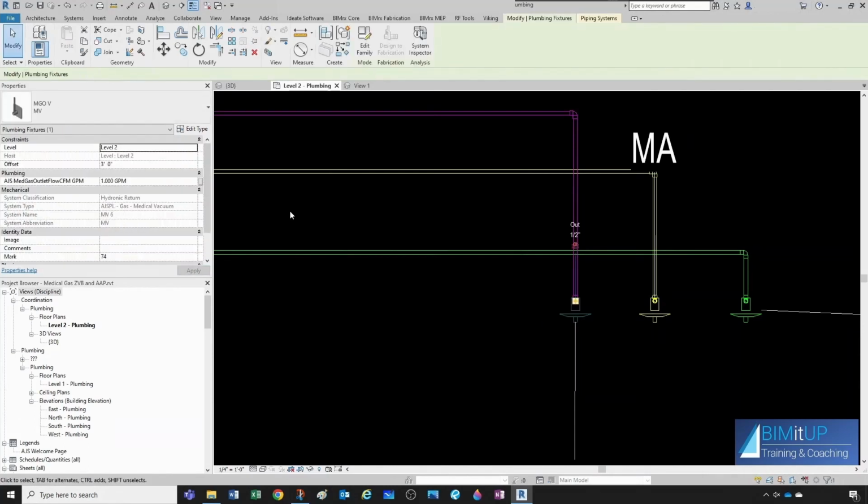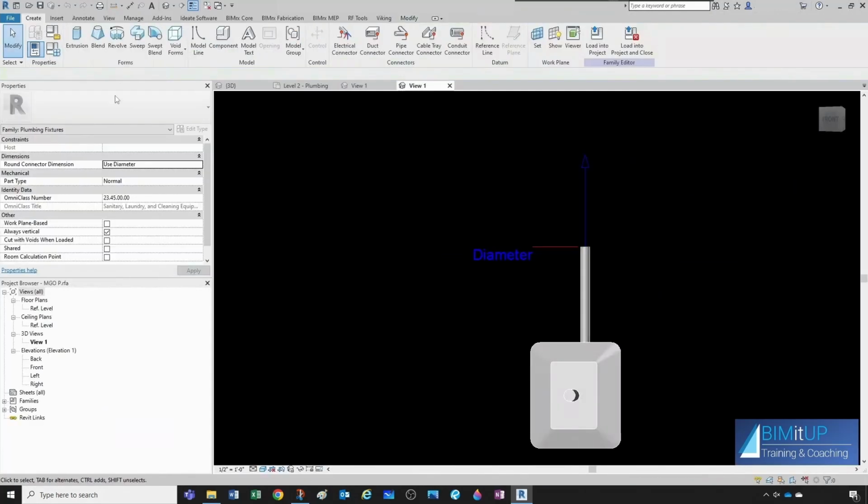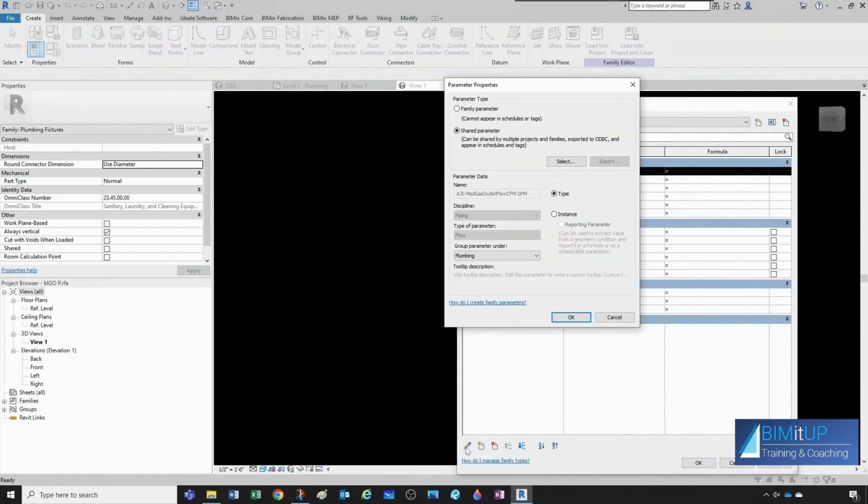Now I can take this guy and I'm going to make this, let's say, 2 CFM. I'm going to edit this one. And again, this is going to be an instance parameter.